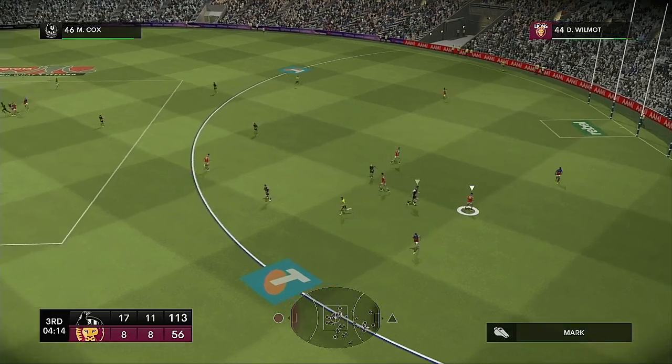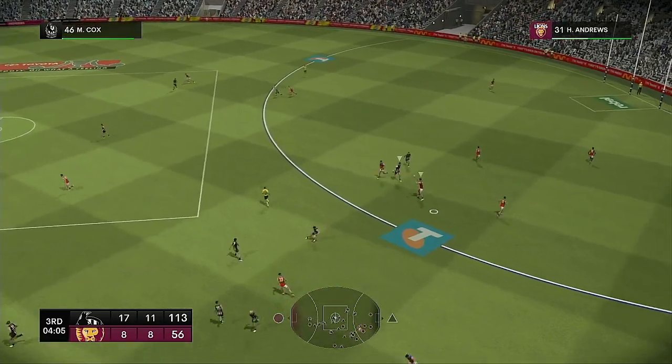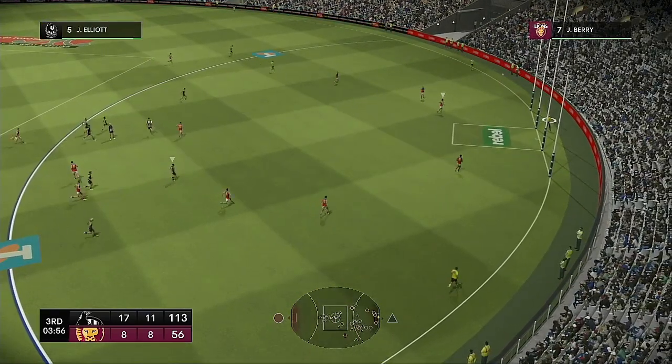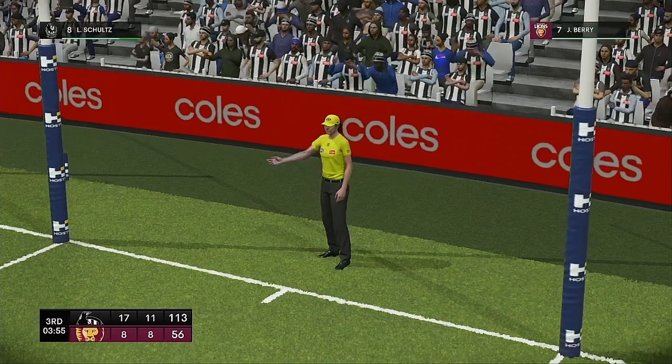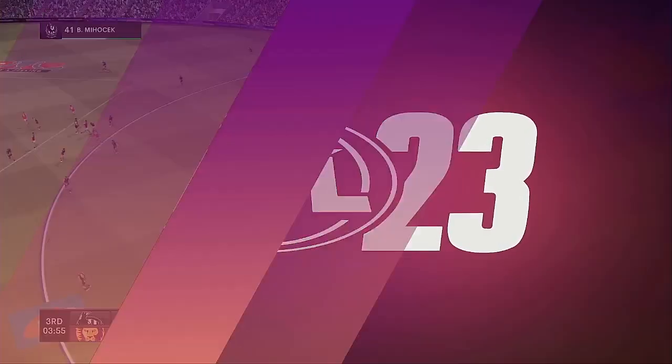Coleman to bring it in. Wilmot on a lead. McKenna farms it out. McInerney, they've worked it well. Cox showing some desperation. He's got two already. He's missed. The Lions will breathe a sigh of relief that that turnover didn't cost them.